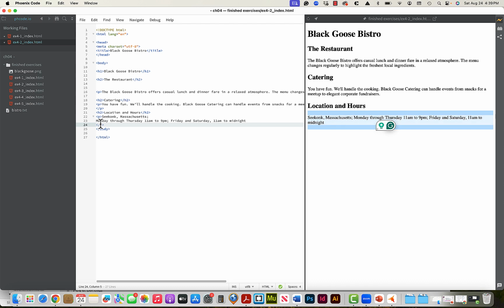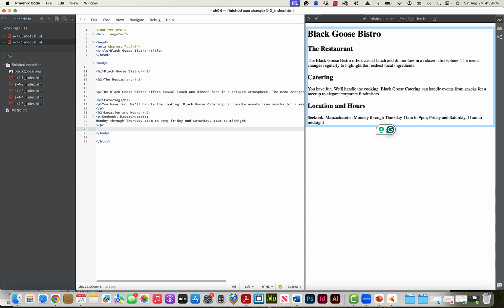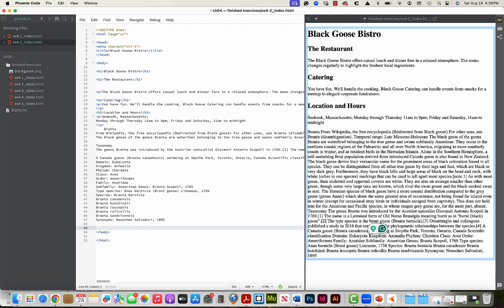And after this ending paragraph tag here, but before my body tag closes, because I do want it to visually render on the page, so it still needs to be within the body tag, I'm going to go ahead and paste in all that copy. And we see that kind of did what we had before, where I just have a lot of text just all smushed together, because again, when nothing is styled, there's no spaces, no carriage returns, nothing like that. It all just smushes.